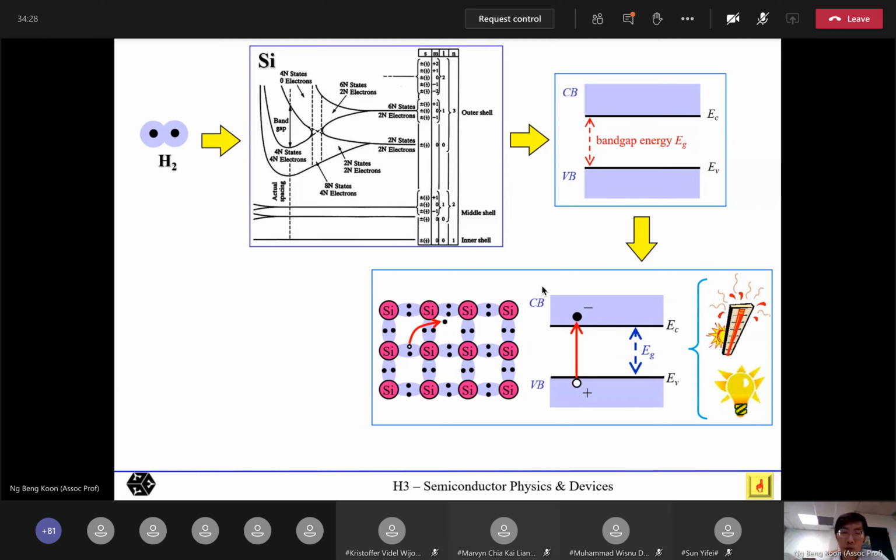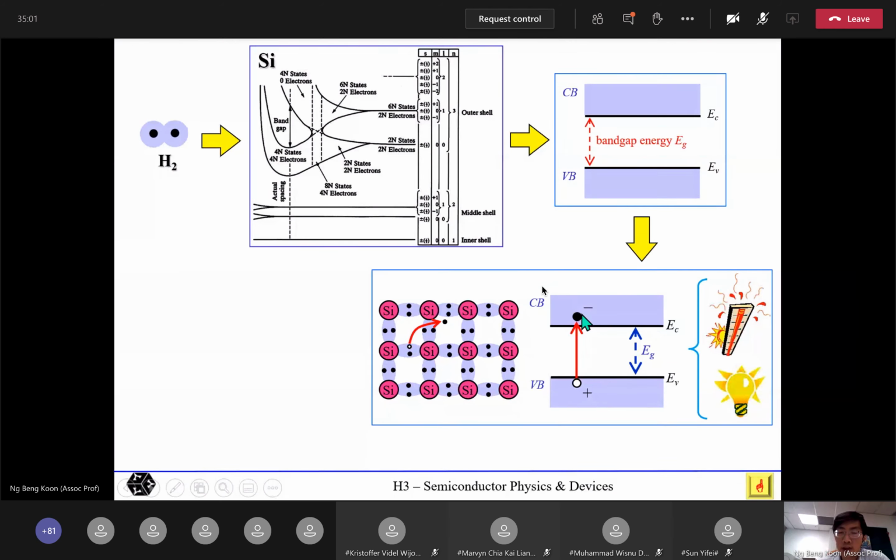The mechanism to create free carriers in a semiconductor comes from taking an electron out from the covalent bonding, which gives you a free electron that can move, and at the same time leaves behind a vacancy, which is the hole. The hole can also move, by having electrons from a neighboring bonding break off to take its place, so the vacancy moves to another location. In the band diagram, this translates to an electron in the conduction band, when it becomes free to move, and a hole in the valence band.